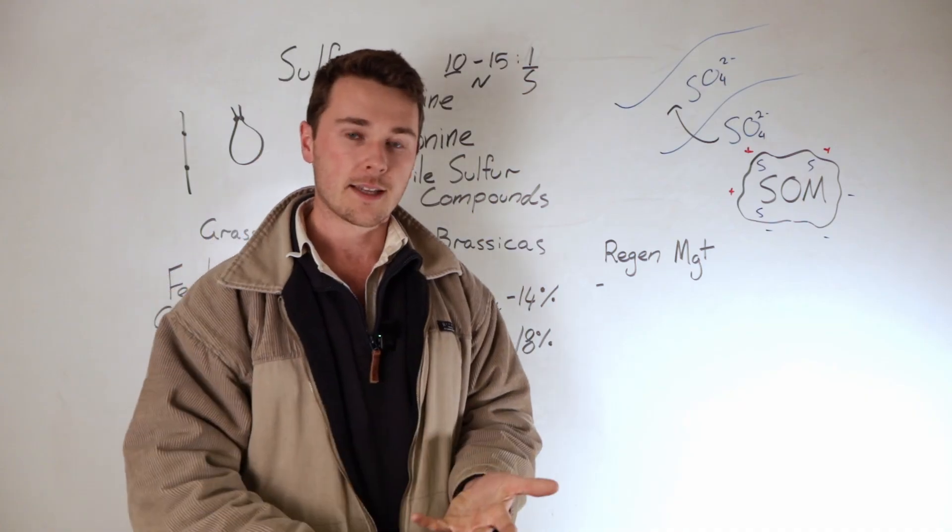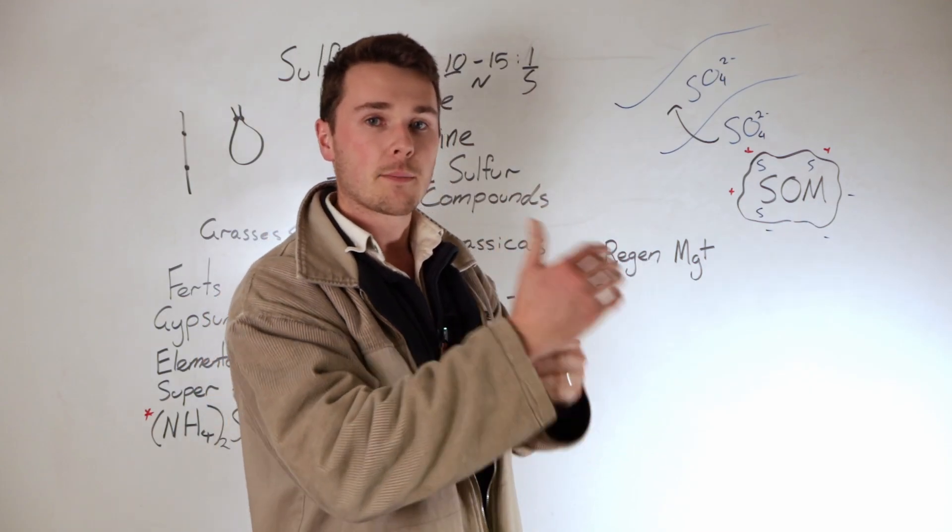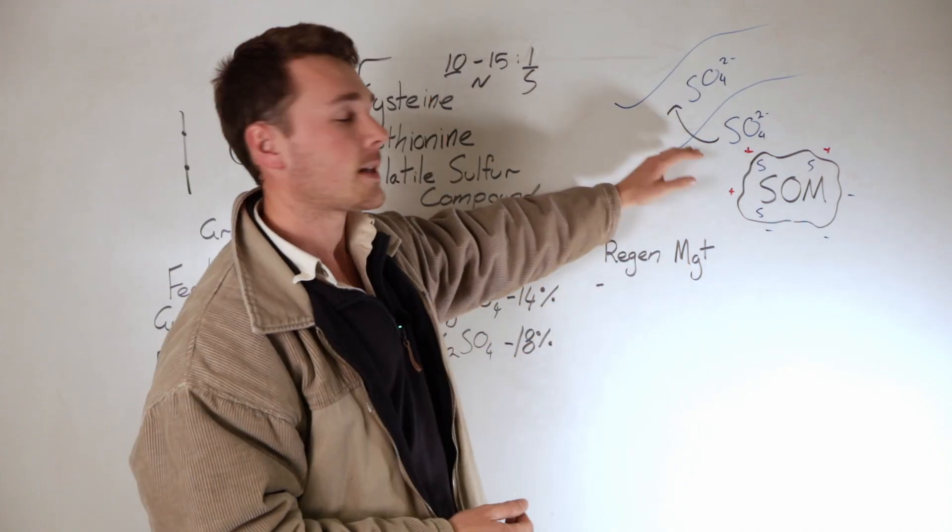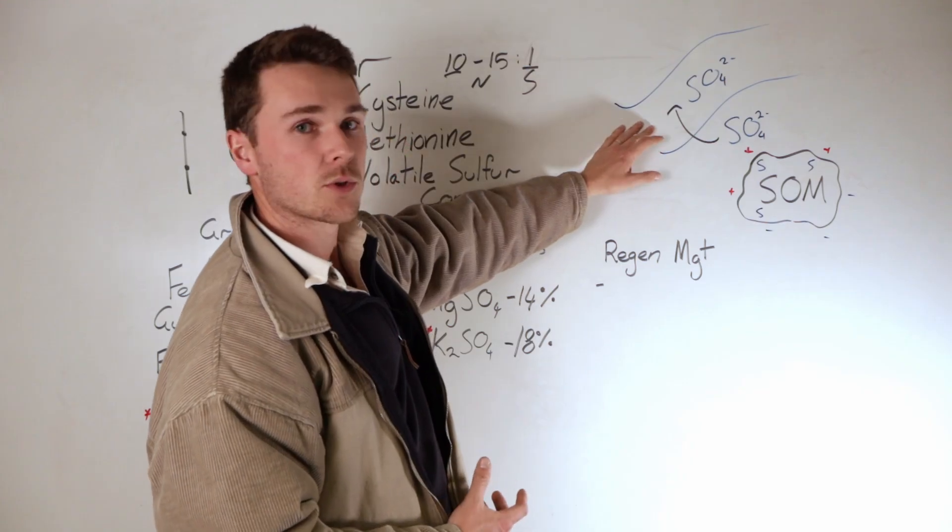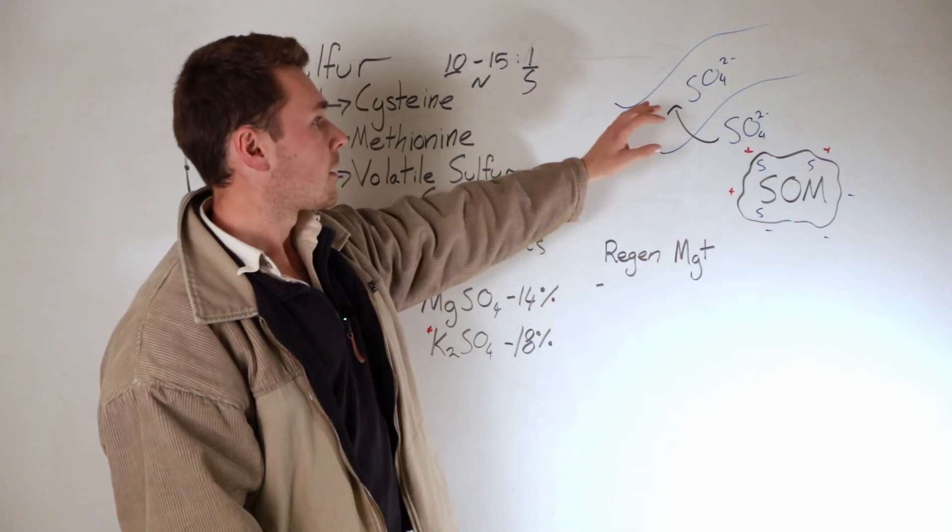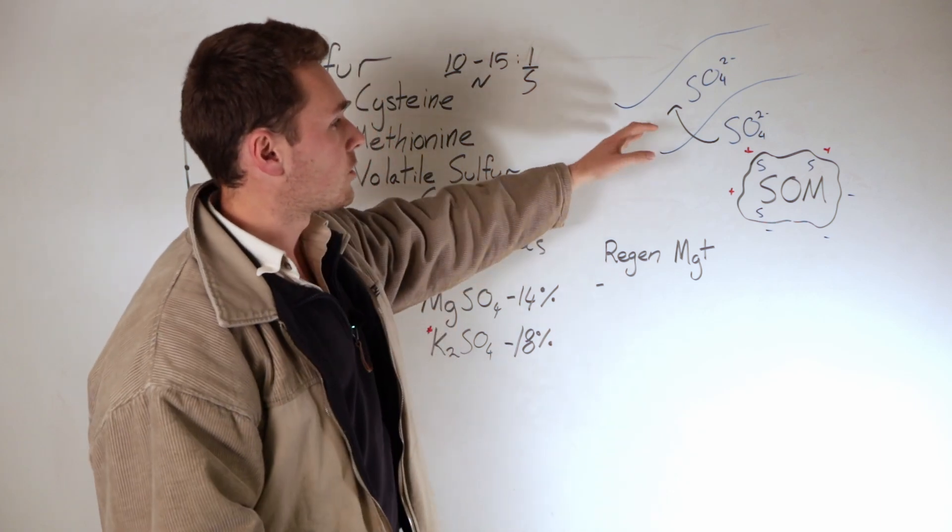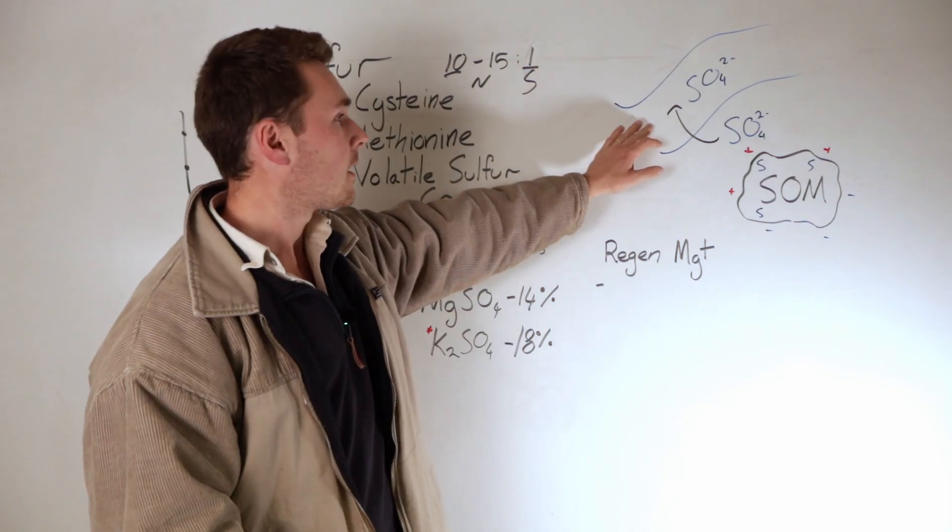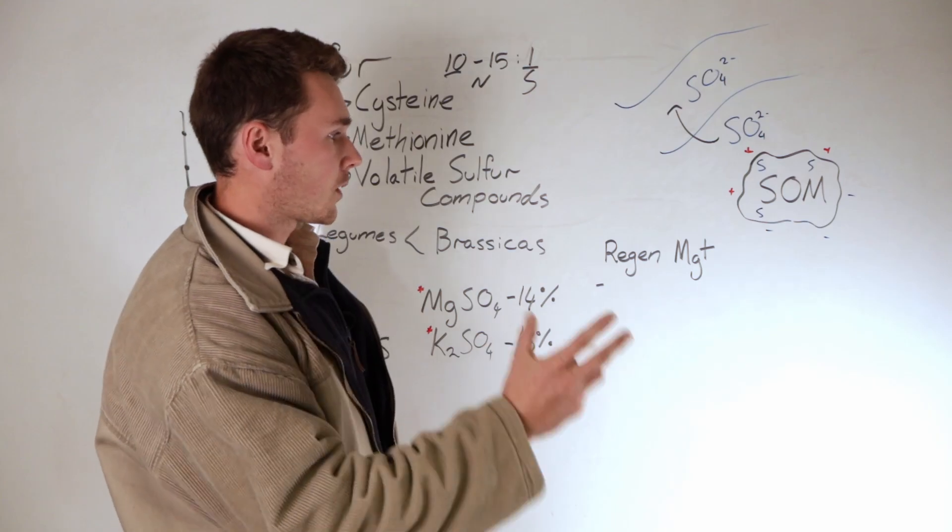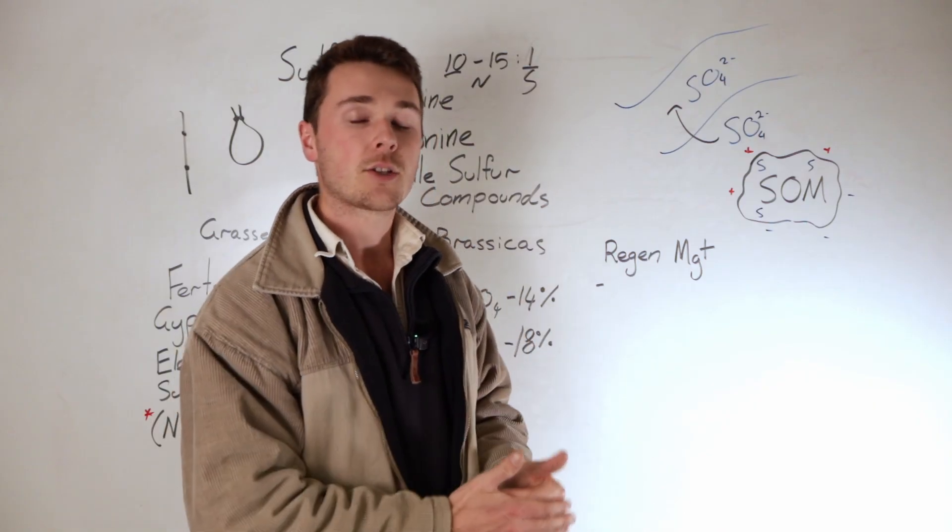Because sulfate is negatively charged, it can only hang onto positively charged sites in our soil. Soil organic matter is the only thing that can actually provide those positively charged sites. Soil organic matter is super important because it has both negative charged sites for our cations and positively charged sites for our anions. So that's things like nitrate, sulfate, as well as our phosphates. Sulfate can hang onto soil organic matter as well as be inside soil organic matter, which can then be mineralized to be released into the sulfate on the outside of the soil organic matter, but also in a soluble form as sulfate just in the water solution. What's difficult here is that this form is highly leachable.